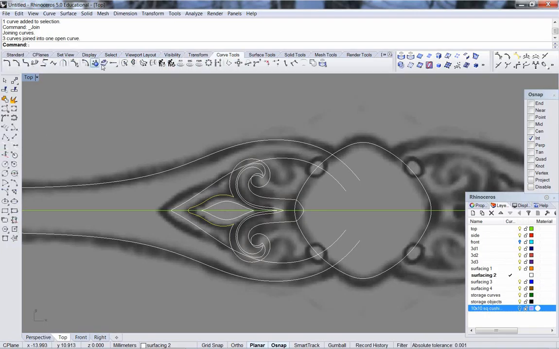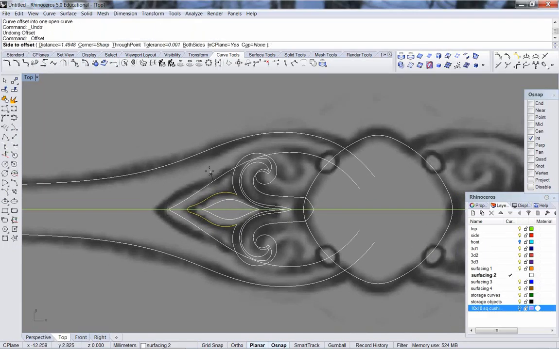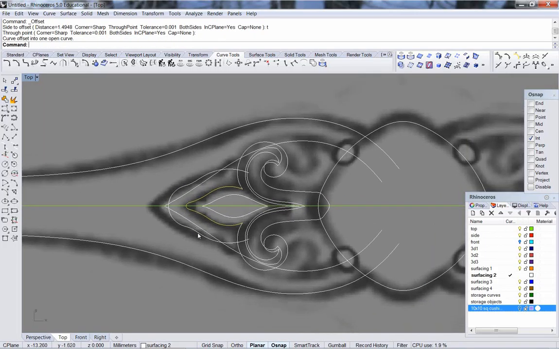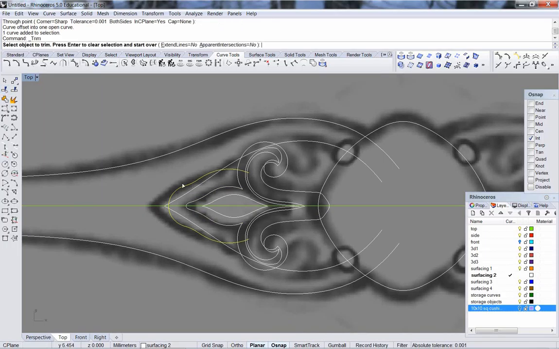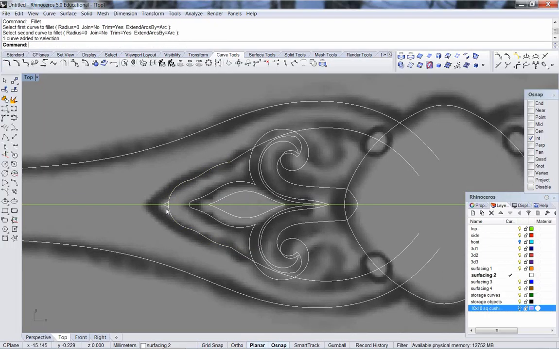Do an offset curve. Not quite so far. Okay. Use that to trim this out. I don't want it to come to that really round point, which is okay.